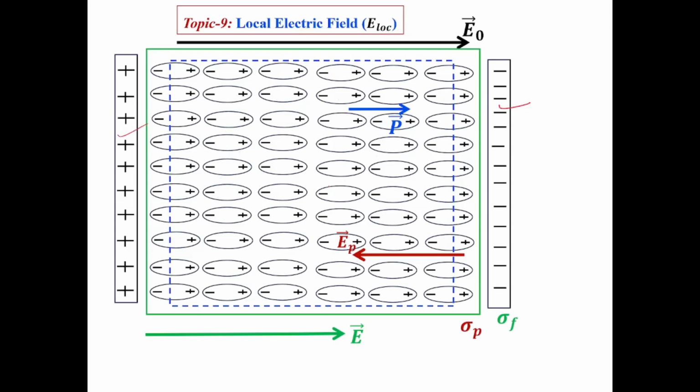Hence, the whole dielectric material is going to be polarized. Okay, positive, negative, positive, negative. Due to which we find EP, the depolarization electric field, which is induced due to the induced surface charge on both sides of the dielectric material. The net electric field inside the dielectric material is E, which equals E naught minus EP, where P is the polarization vector per unit volume inside the dielectric material. These things we have discussed in detail in our previous topics.